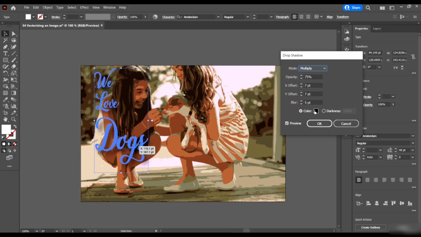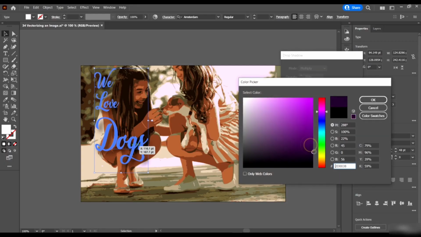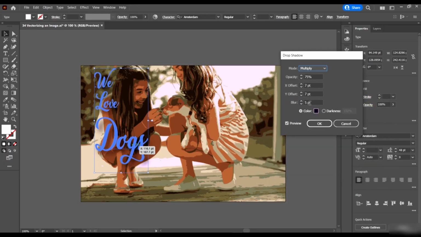Instead of black color, maybe we give it dark purple color, then reduce the blur. Okay. Just reduce the offset. Hit OK.